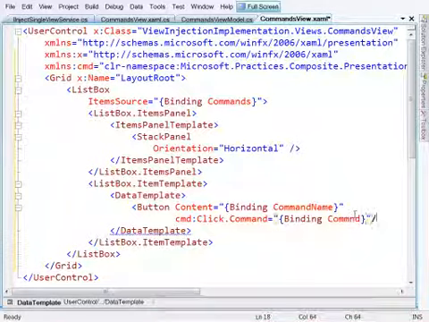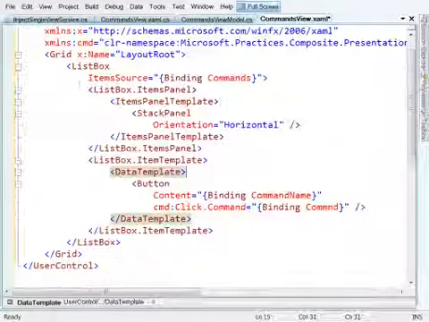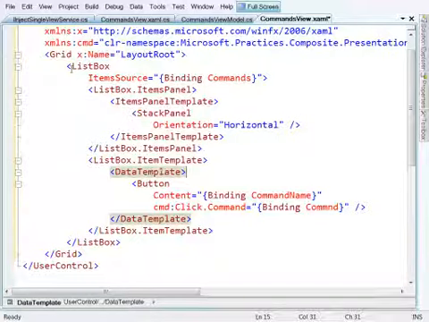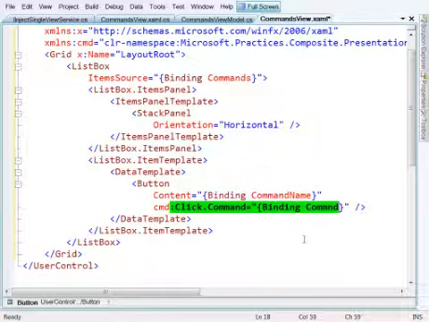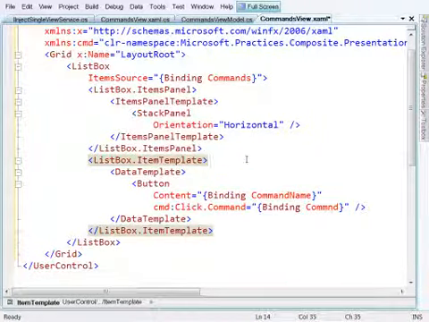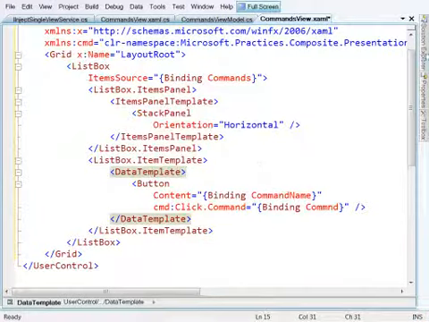So if you see what we're doing, we're essentially saying, hey, we're going to display a list that displays those dynamically registered commands, and on a per command basis we'll have a button that has the command name and fires the command. Okay, so that's kind of how we're doing that. So we need behind this a view model that supports commands in the way that we want. Let's go and do that very, very simply.